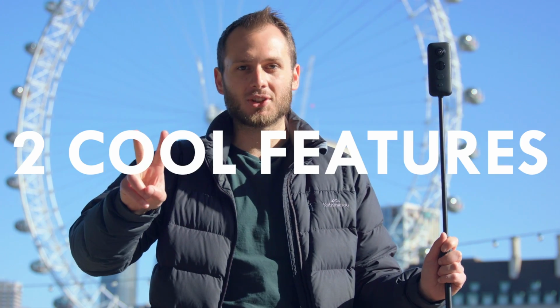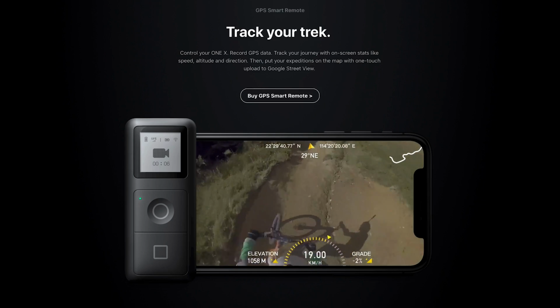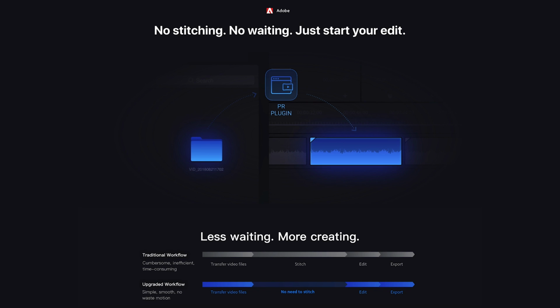Two cool features that are coming soon are: one, GPS overlays, just like with the Garmin Virb, where you can show statistics on screen like speed and the course you've taken. Also very soon there's going to be a Premiere non-stitch editing workflow. It's like a plugin where you don't have to stitch your INSV files, you just import them to Premiere. They'll play back as equirectangular automatically as you edit, then when you export, that's when the stitching happens automatically.